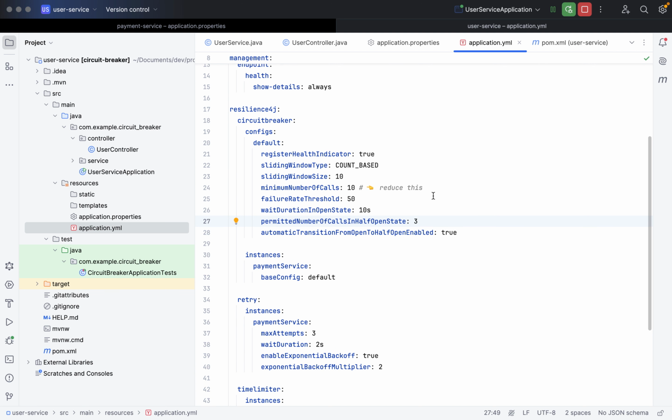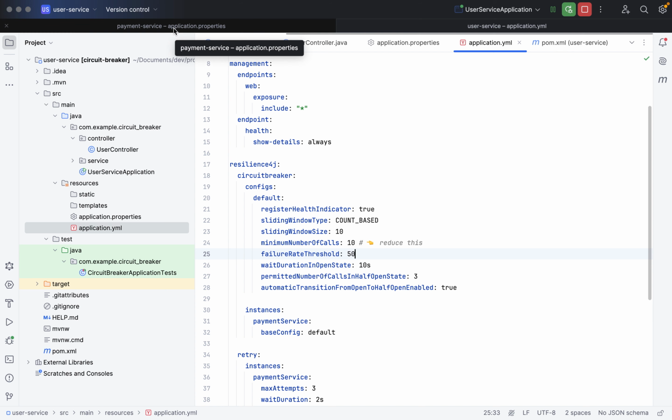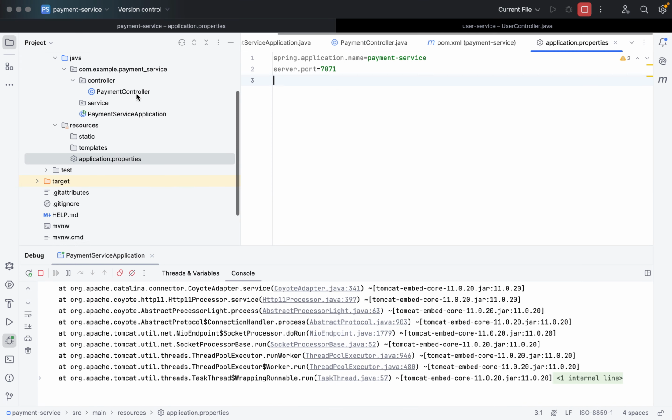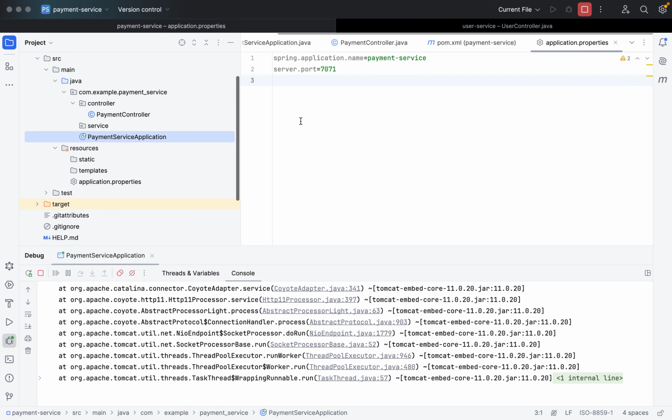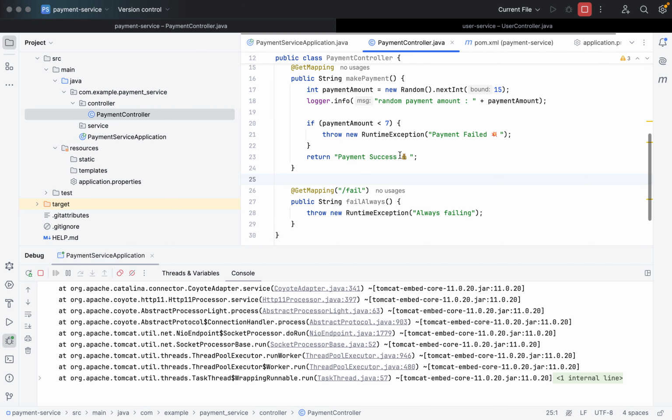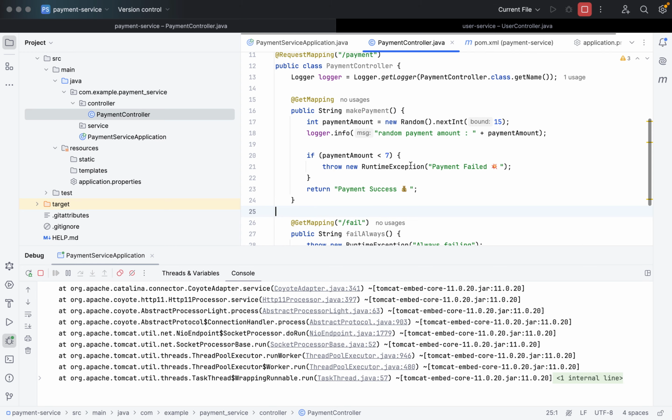Okay, now let's move to the successful case. Let's see some successful case, like I need to change the endpoint. Actually, I want this payment service sometimes fails, sometimes succeeds. Suppose not every time it is failing, sometimes it is passing.